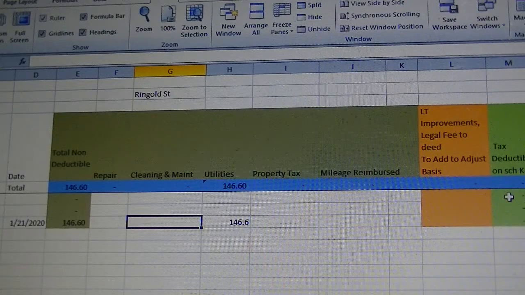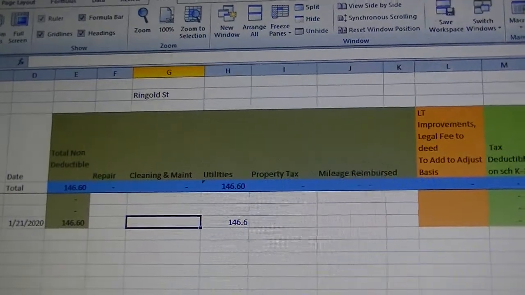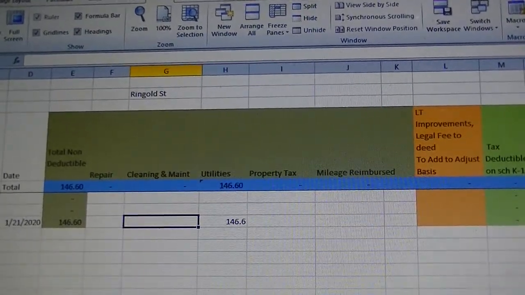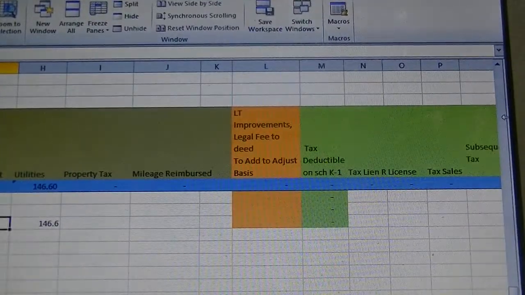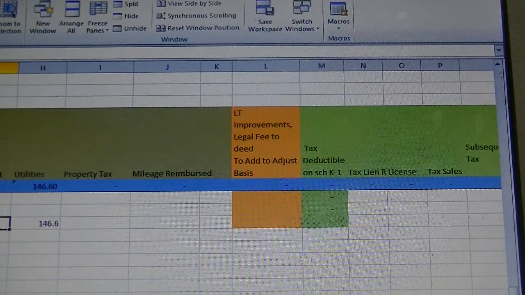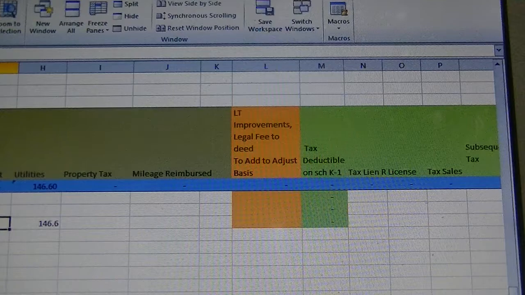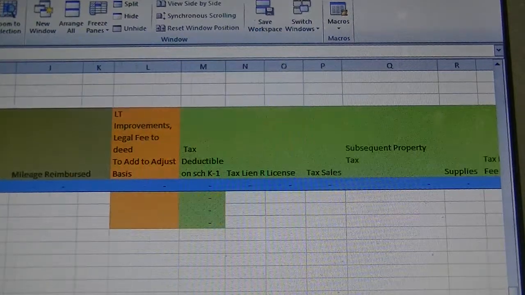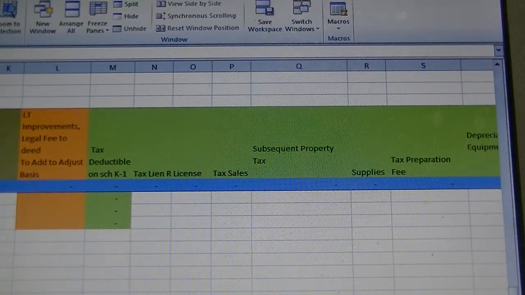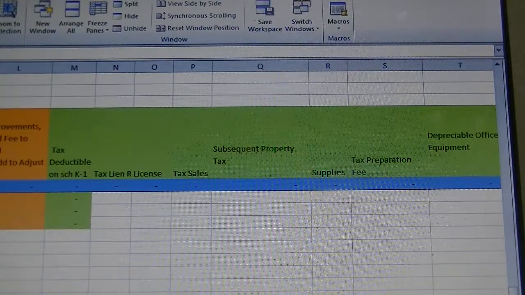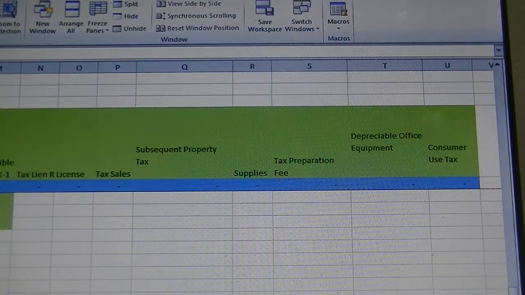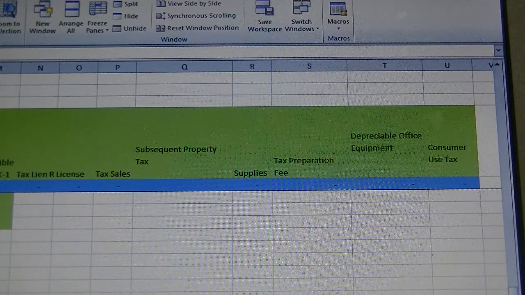And then we have the next column, the green column. The green column will total everything that is in the green rows with the green totals.